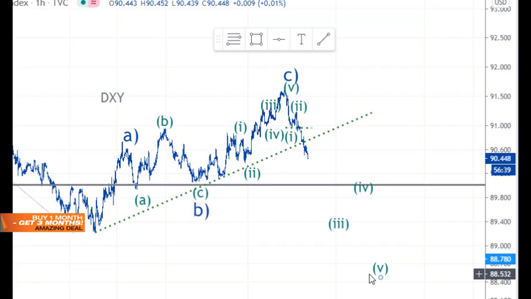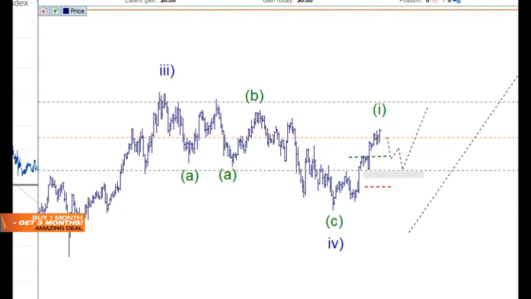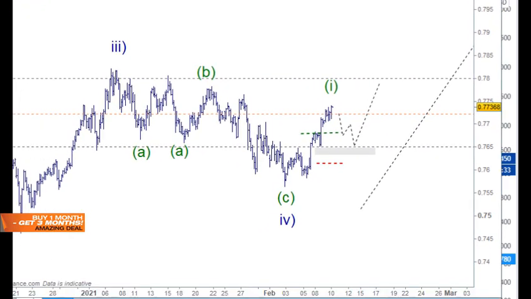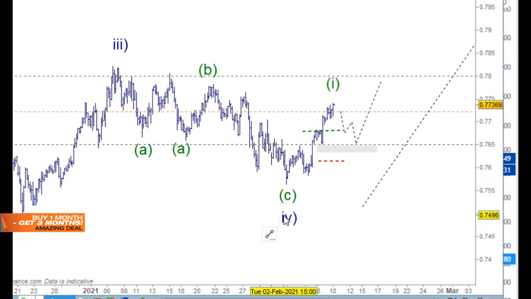But not only that too, I'm in Australia, so I can use the Australian dollar. So this move here was on the same early February low here as well. So it's moved up here. So here we're looking at wave 3 here and wave 4 here, and we're looking for a new high here for this market.